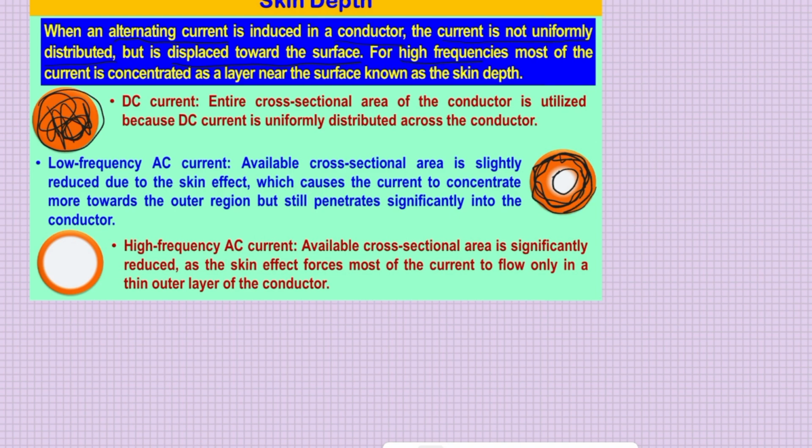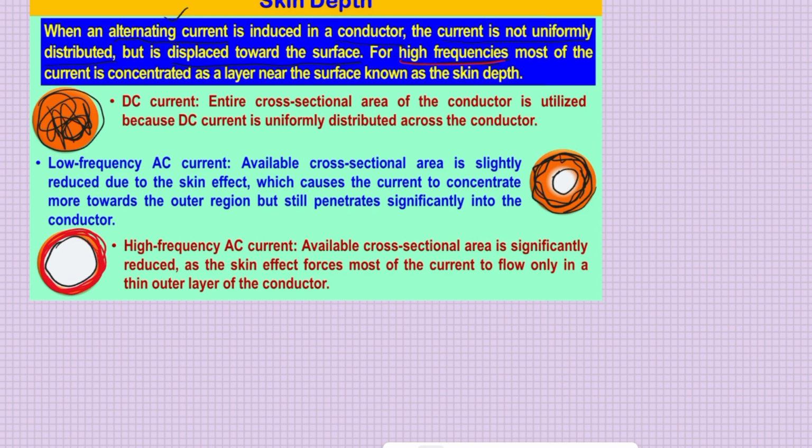If you increase the frequency, if you maintain a high alternating current frequency, what will happen? Most of the AC signal will pass close to the surface, or all the AC signal will be displaced towards the surface. So this white region is not having any AC signal. That's what it means. Only in the orange regions are the AC signals propagating.